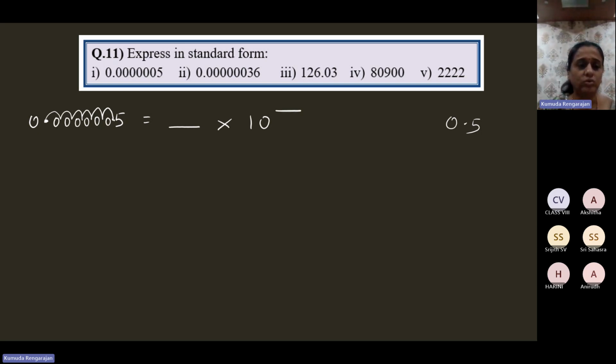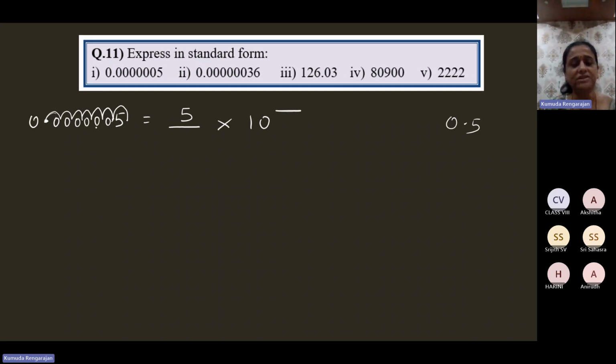Supposing you put the decimal point here. So from here, 1, 2, 3, 4, 5, 6. You drop the decimal point here. The number is 0.5. That's less than 1. So 7, bring it here. Now it becomes 5. Yeah, 5 is more than 1 but less than 10. So that is acceptable. The number in the first dash is 5.